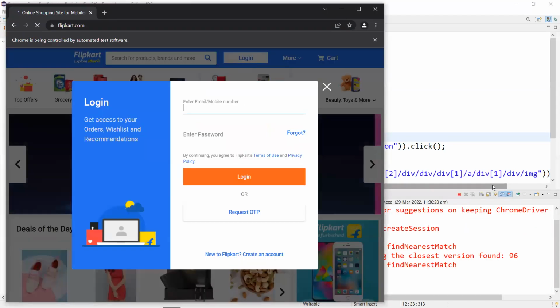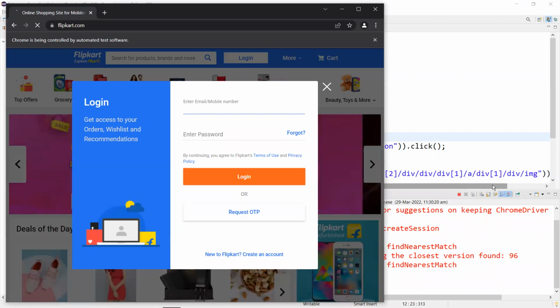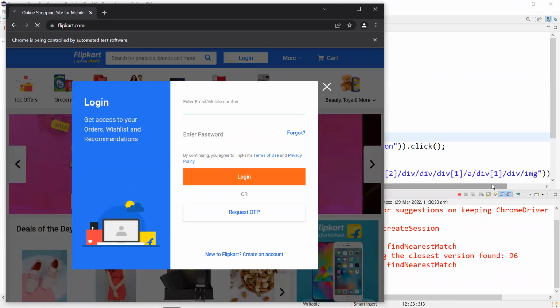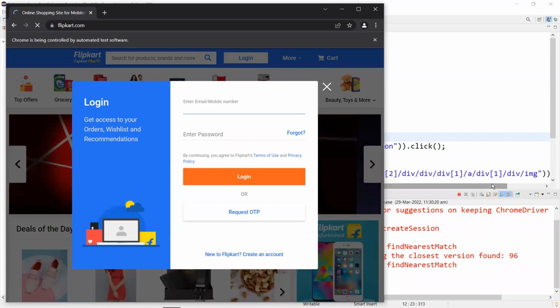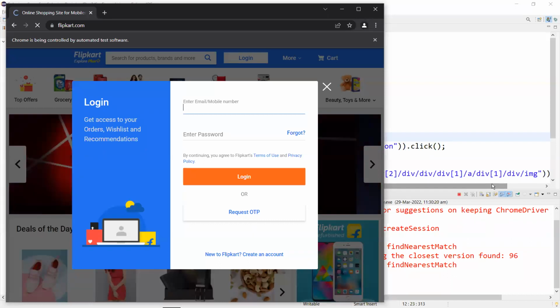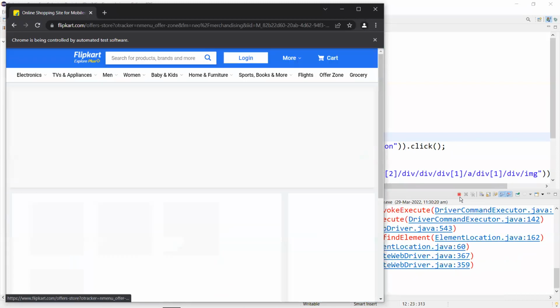Now it is still searching. You can see it is still running.